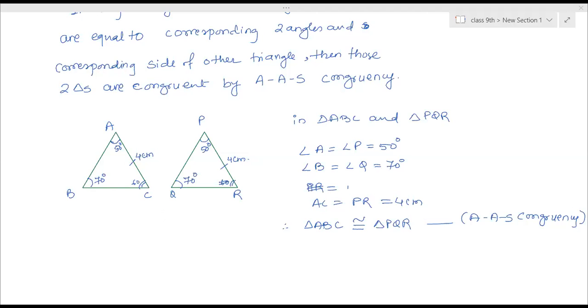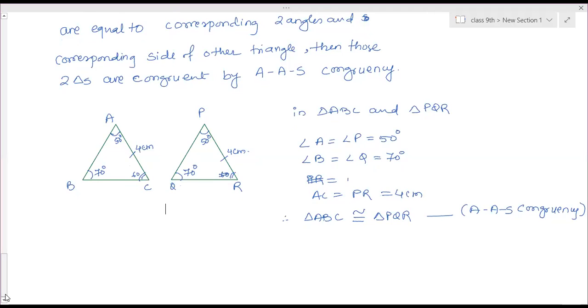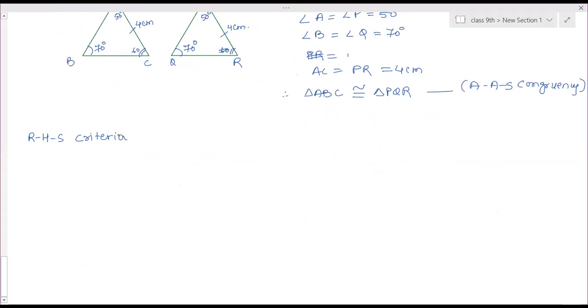Everyone completed this part? Yes, ma'am. And that question I solved, it's not minus root 3 minus root 2. Yes, ma'am. Minus root 2 plus root 3, you will get it. Yes, ma'am, minus root 2 plus root 3 will get the answer, but the answer is given as root 2 minus root 3 only.